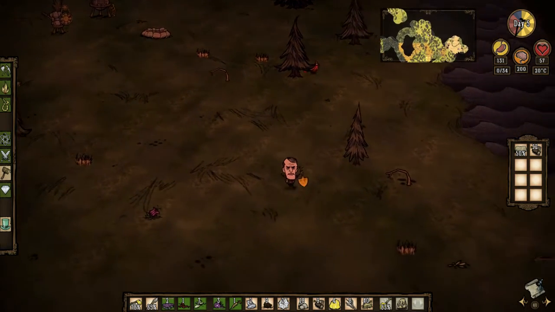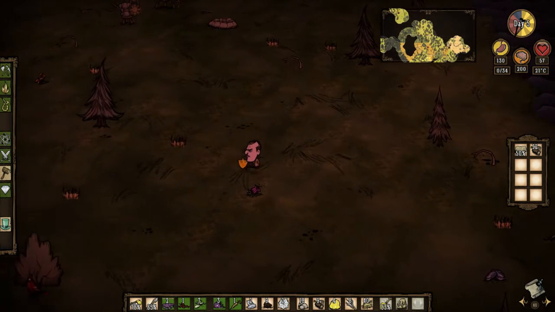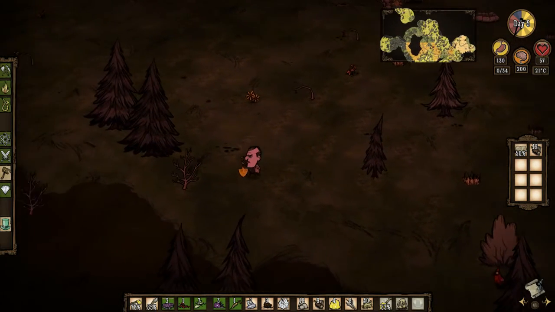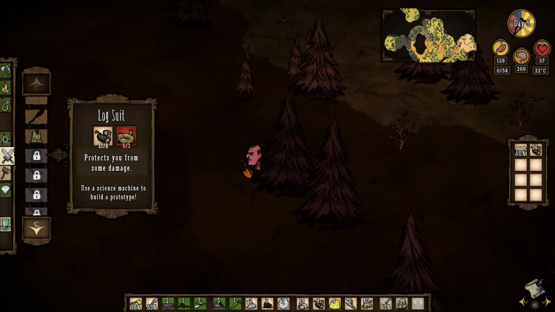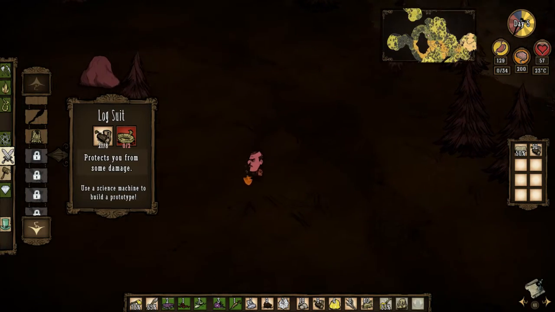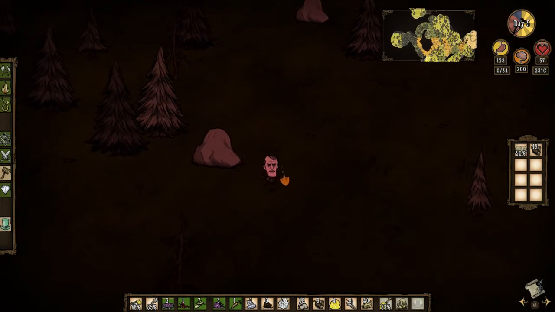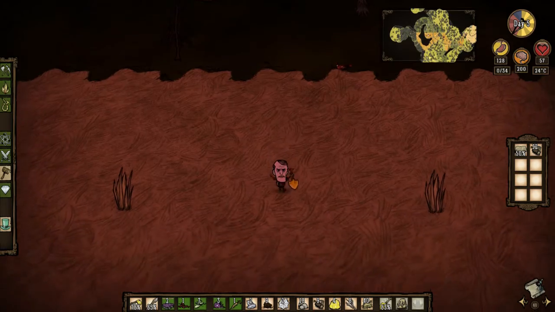Okay, so let's see. What can we do here? Figure out what's in this area. Probably nothing but more beefalo. We have plenty of fuel. We could probably build the armor, the log suit. We need 8. We have plenty enough logs to build that, so when we get back to base, we will probably do that.